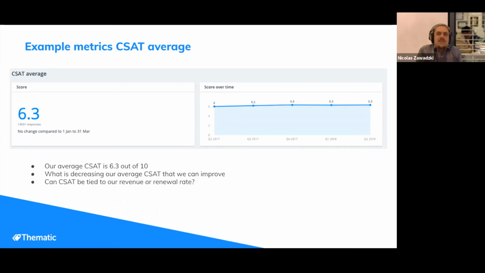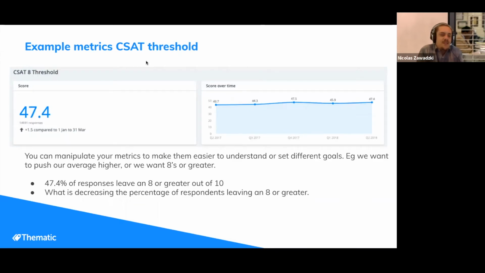One of the things you can also do with your metrics is choose slightly different ways of interpreting them. So for something like customer satisfaction, you could decide, rather than a 1 to 10 average, you're going to say, I want every response to give us an 8 or higher. Anything less than an 8 is considered bad. And in that way, you can set a goal and focus your analysis on different things, rather than just themes that generally push the score upwards, it's themes that give us 8 out of 10s or higher.